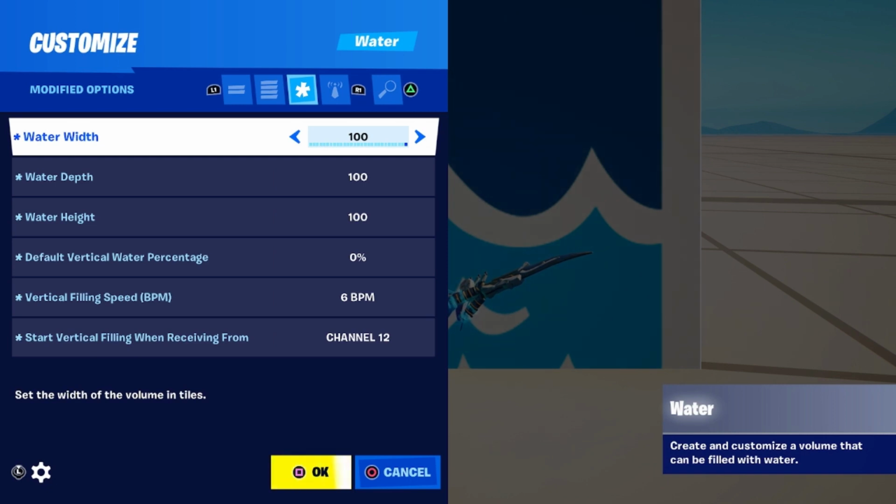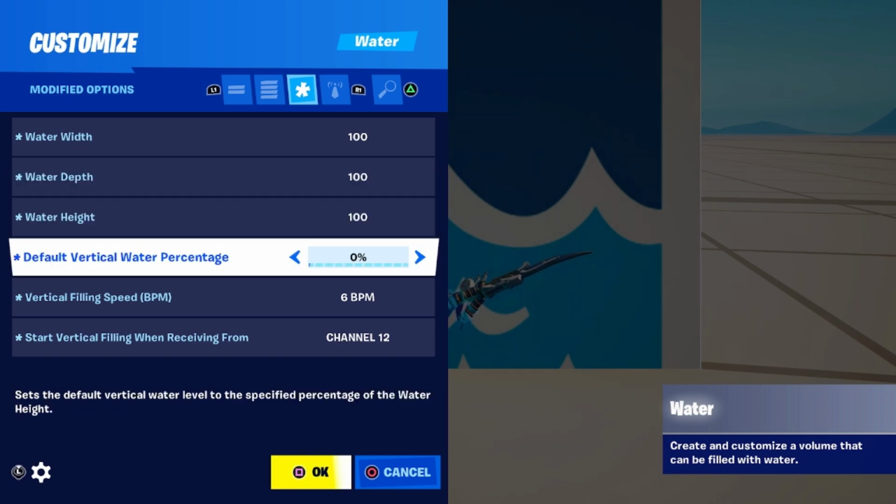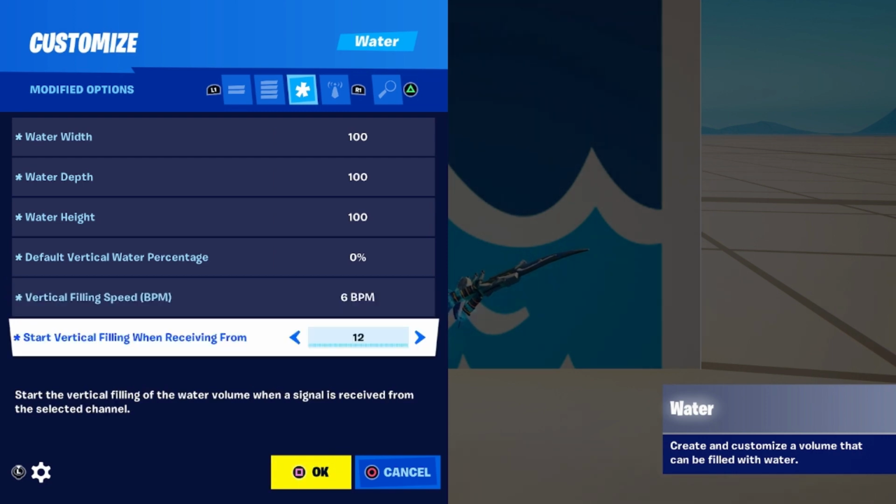And then for this, since I'm flooding the entire map, I do water width 100, water depth 100, and water height 100. The default vertical water percentage is set to 0, because we obviously don't want to start with water. And the vertical filling speed, I'd say about 6 to 12 BPM is a good range. Otherwise, it'll be too slow or too fast. But if you want it faster or slower, then you can have it like that. And I'd set it to about 1 if you're having a battle royale map that's slowly filling up. That would be a cool effect, too. And then, obviously, start vertical filling when receiving from channel 12.